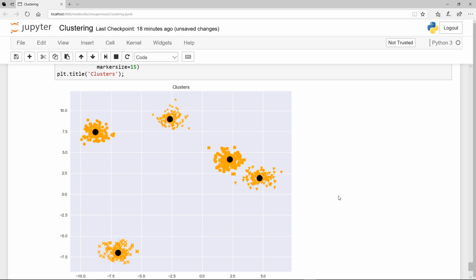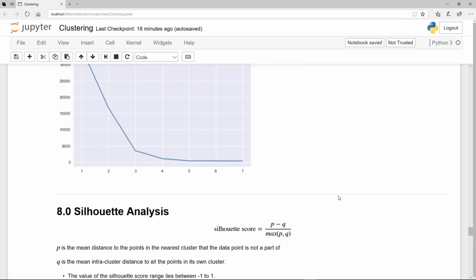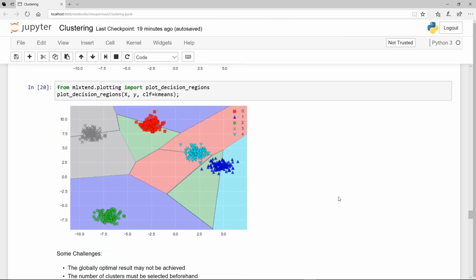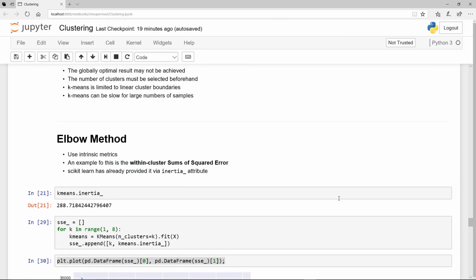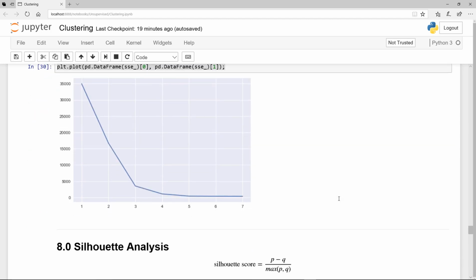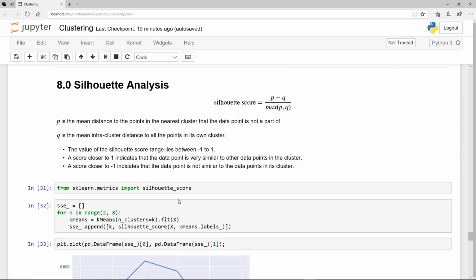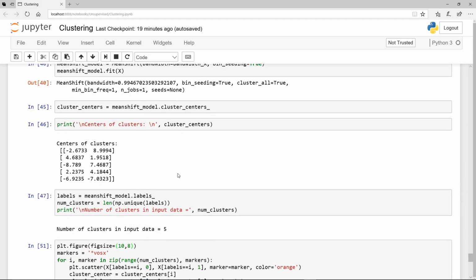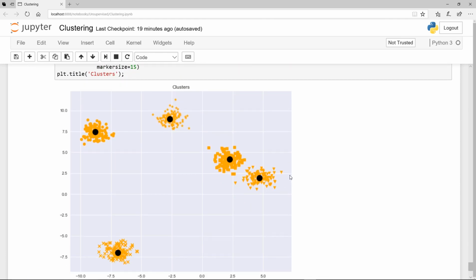And that's comparing the 3 different methods that we have. You have the k-means, which you have to specify yourself. The k-means using the elbow method, whereby you need to identify the number of clusters yourself. And the second one is you use the silhouette to try to estimate. And the third, which works really well in this case, is the mean shift. So these are the three different methods that we've used to identify the different clusters.